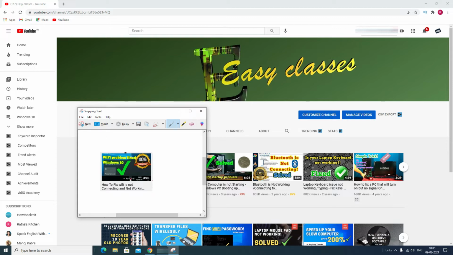If you want to modify or if you want to mark anything here, you can find markers or pen. You see blue pen, red pen, black pen. I will take the red pen and I will mark like this. You can mark anything, and you can see a highlighter also. If you want to highlight with the yellow color, you can highlight any content on the screen, and if you want to erase the modified thing, you can just erase it also.